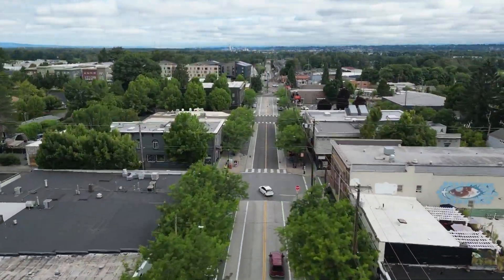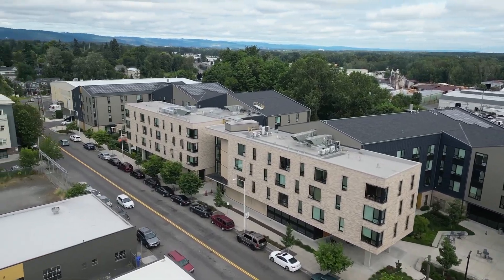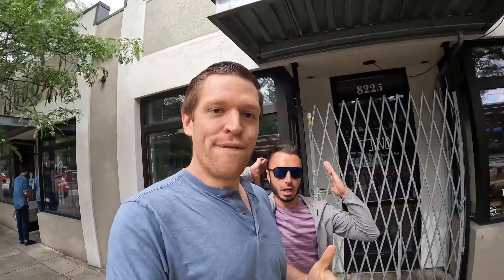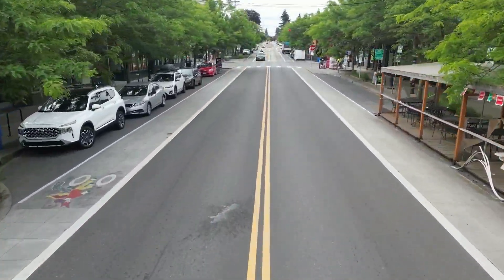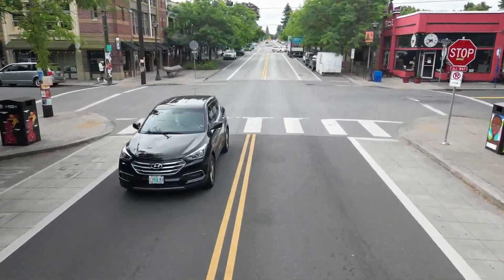Addy and I live not too far away from here in the Portsmouth district of North Portland, but we find ourselves heading to this downtown Kenton area all the time. Down here you'll find a lot of really great food. One of my favorite pizzerias, Vino's — great pizza, great Italian food — and right next door is my favorite Mexican place in North Portland, Casa Maya. Great burritos, great enchiladas. Throughout this strip you have bars, restaurants, and a great little farmers market that takes place right on this street, Big Callan Street.